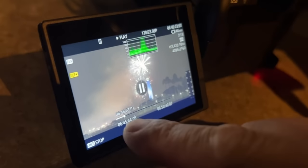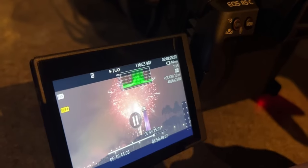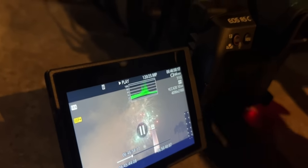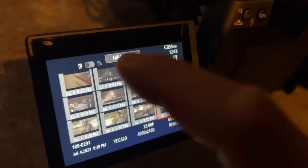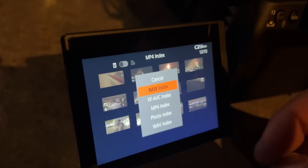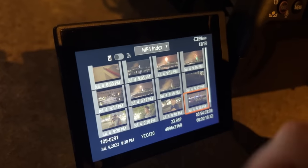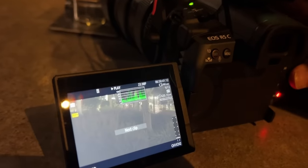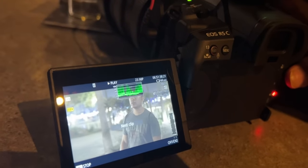Let's take some pictures of this gentleman right here. If I want to skip ahead to the end of the clip, I can just scrub to the end of the clip — that saves me so much time. Sony, you can't do that; you can only do like double-speed fast forward. You can switch memory cards and depending on the file type, there are different indexes you can navigate between. I wish I could see the playback with a LUT applied — I'm kind of stuck looking at the C-log.